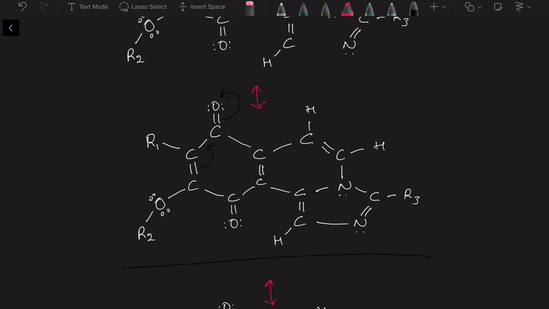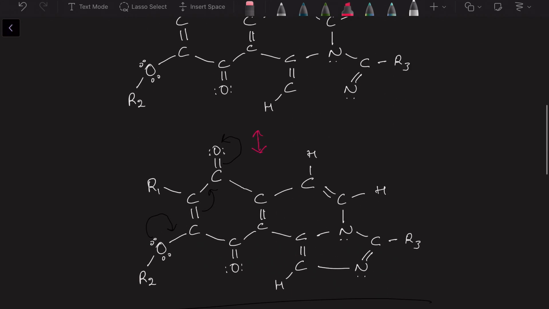And in that case, this carbon will have 1, 2, 3, and 4 bonds around it, so that follows the octet. So that is good. But then this carbon will only have 3 bonds around it. And in order to follow the octet, what would happen is the lone pairs on this oxygen over here will be used to form a double bond.